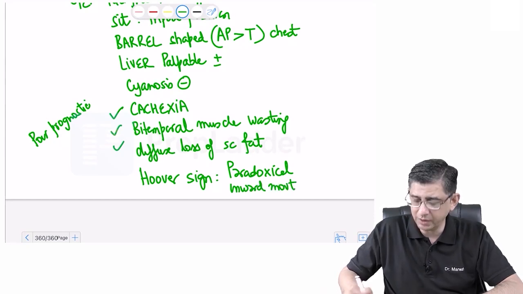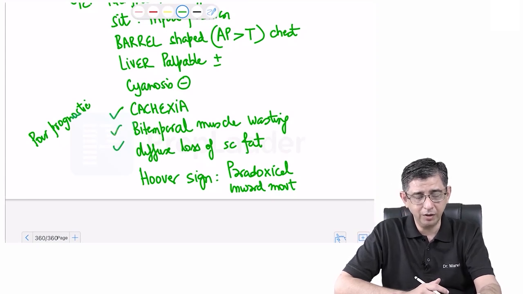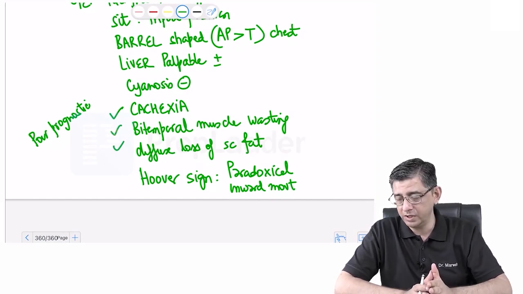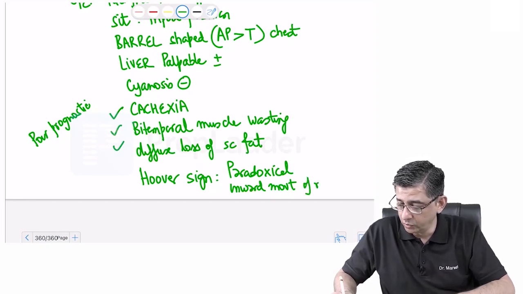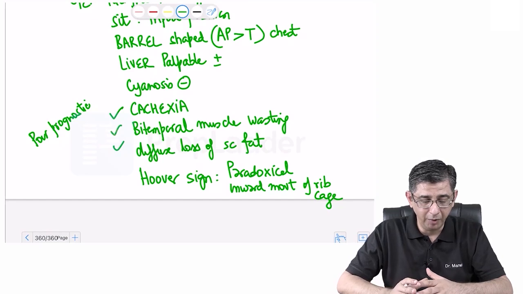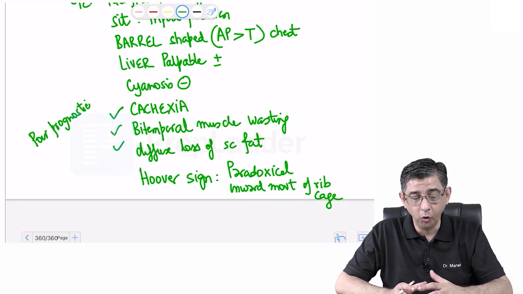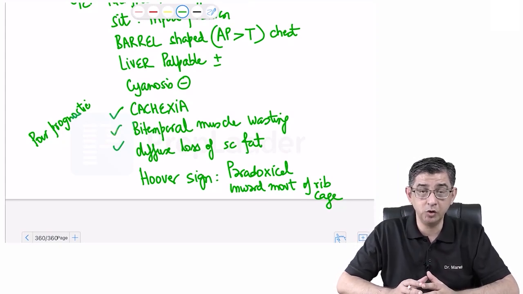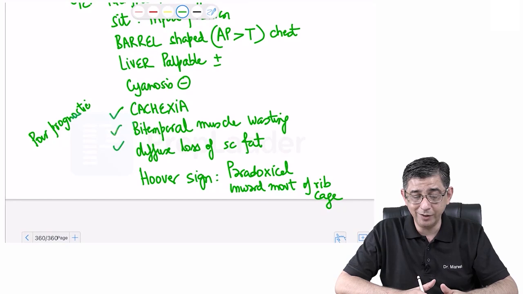You would have seen this kind of a description even in pediatrics. They use the word subcostal retraction. So I'm using that term subcostal retraction, but I am just assigning a name to it. Hoover sign simply means a paradoxical inward movement of the rib cage, or especially of the lower part of the chest. This is primarily a mechanism which is telling you the fact that there is overwork on the respiratory muscles. There is overwork being performed by the diaphragm per se, and it's not going to persist.